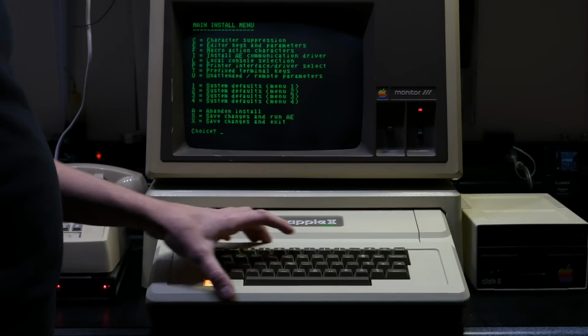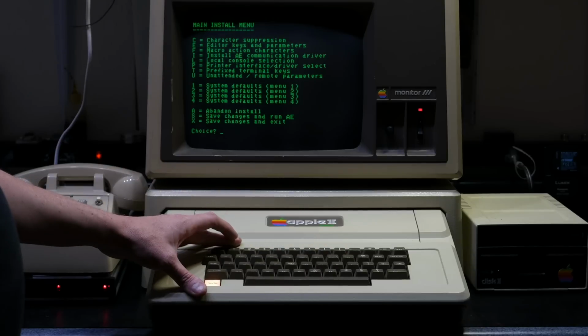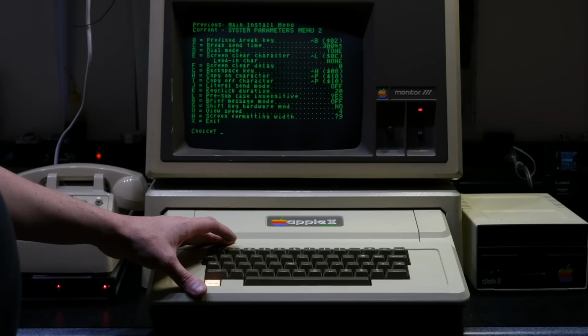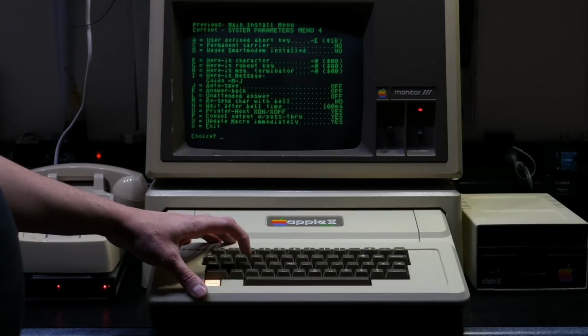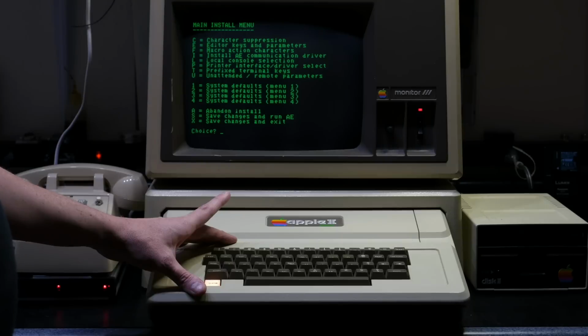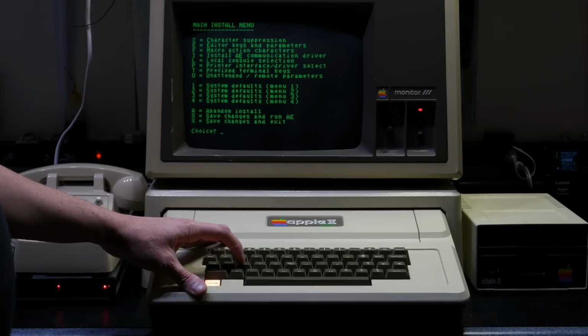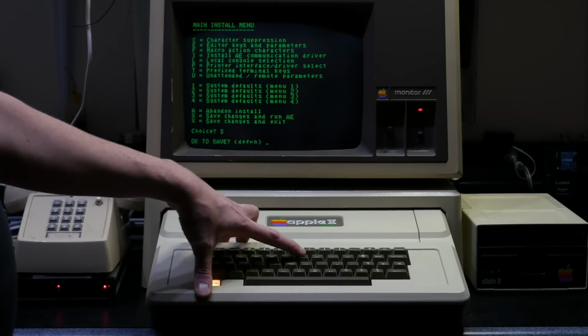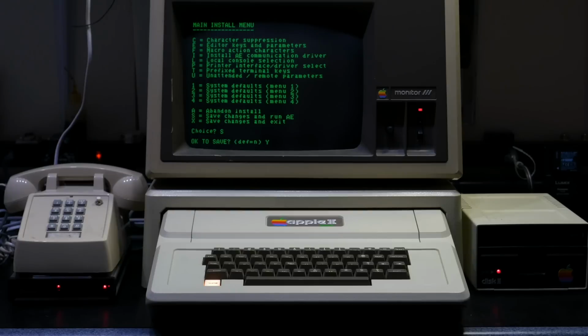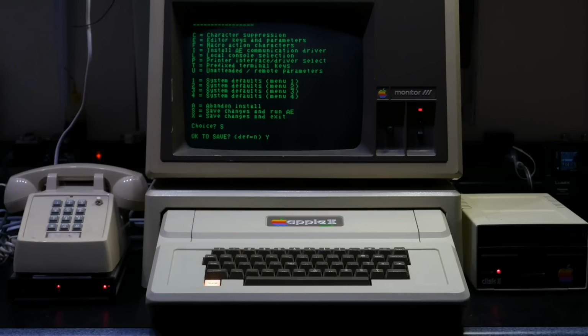Next, let's be sure that we have it forced to 40-column mode. I didn't install an 80-column card in here because, well, 40-column is easier to read on the video. And finally, we'll enable the shift key mod, and we'll tell it that this is a Hayes Smart Modem, so it'll think that it has a perpetual carrier, so we can control the modem. This version of AE didn't implement any control over the smart modem. So let's save this and let it relaunch into AE, and that'll take us directly into terminal mode so that we can interact with the modem.